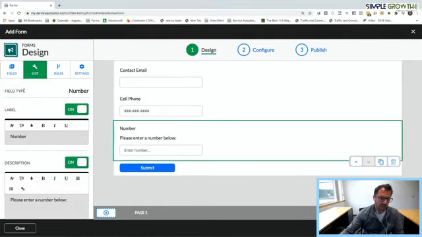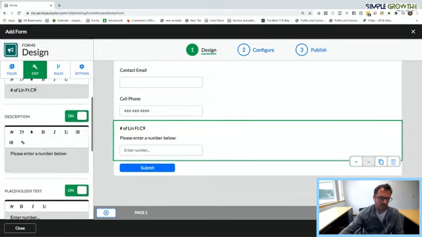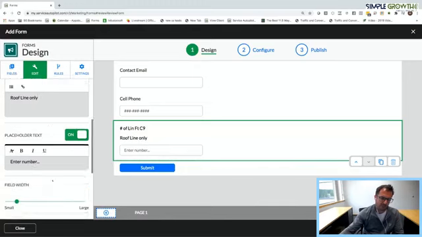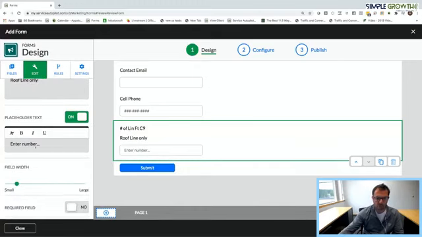And when we click in that, I'm going to go in and label it here: Number of linear feet C9. As you measure that roof line, that's the number you would just plug in. And you can change any of the descriptions. So maybe this is roof line only, so the estimator knows. And where it says enter number, you can change that here. That's appropriate for what's going on here.